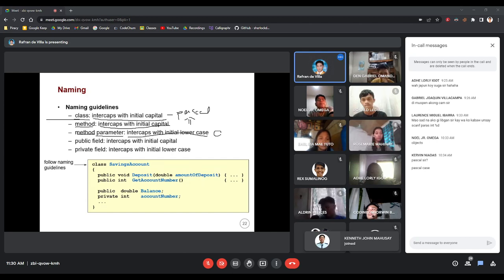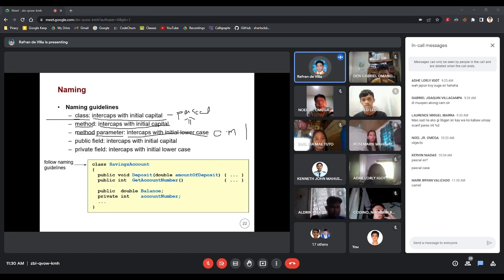Unsa man na siya? Camel notation. Usa na lang ka letter. Okay? Camel notation. Okay? So that is how you define your parameters inside your methods.